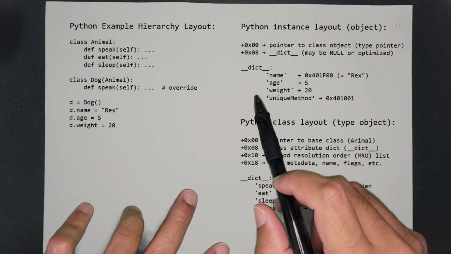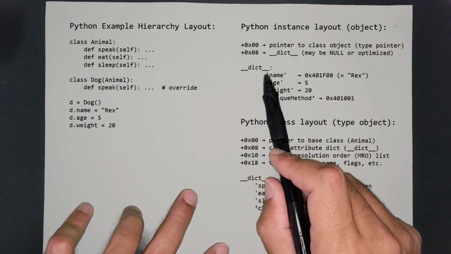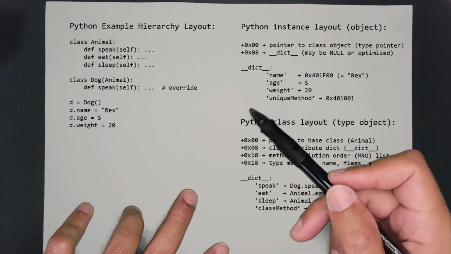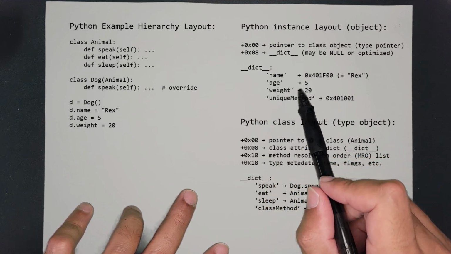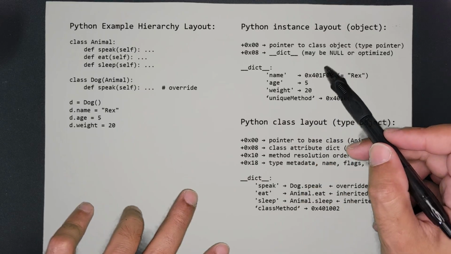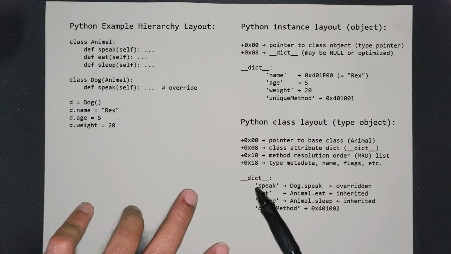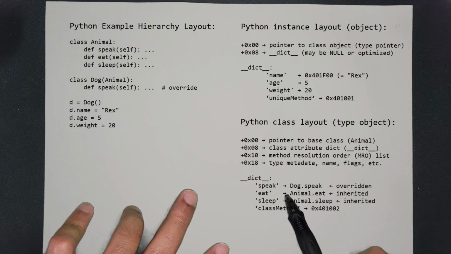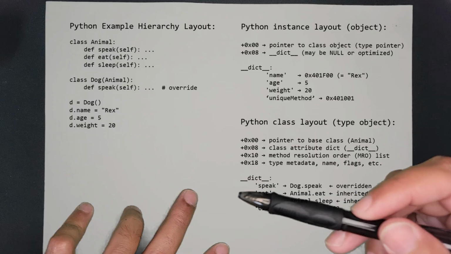So anytime you access anything in Python, it's going to consult the dictionary. It's going to look at the string that you have. It's going to hash it. It's going to probably use some kind of modulo function to put it into the table, index it in, get the value. If it can't find the value, it moves to the next dictionary, does the same thing, gets the hash value. Doesn't need to rehash, but remodulos it into that table. If it doesn't find it, goes up to another class, and up and up and up.